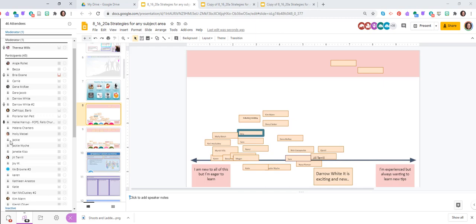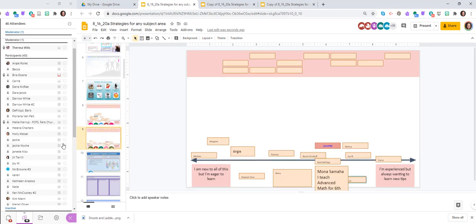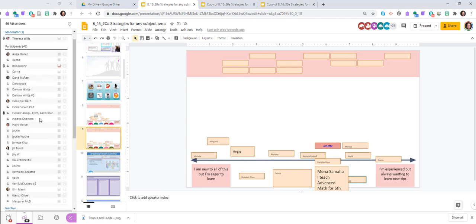Hi, I teach English for speakers of other languages, and I could have students move nouns to the bottom or adjectives, or maybe even ask them to use an adjective to describe themselves, and then maybe put it underneath the line if it's negative and above the line if it's positive.